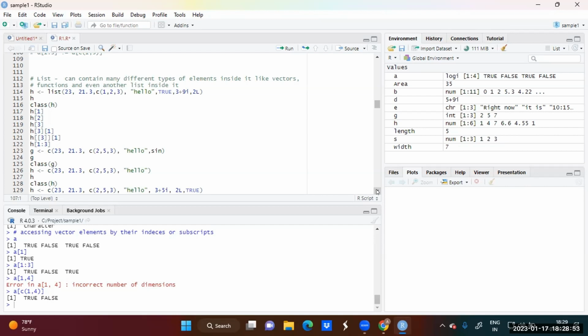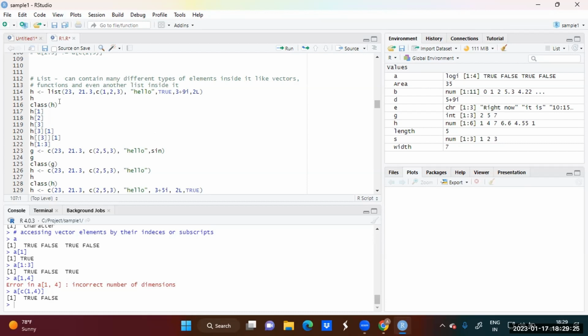They will hold multiple values. If any variable is holding a single value, that is called a variable. But these are all called data structures. Not only in R, in any program you can find this. So one such type of data structure is called a list. A list can accommodate different data types, but it will keep them as they are. It will not convert one data type to another.